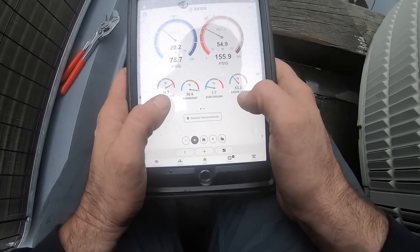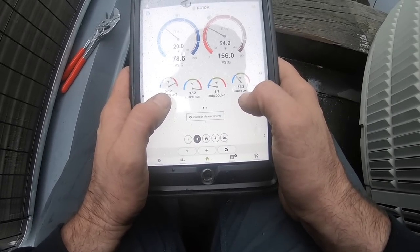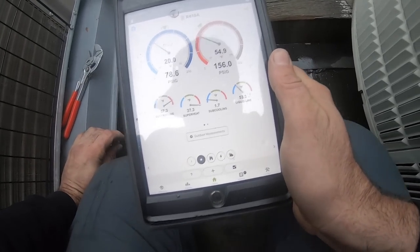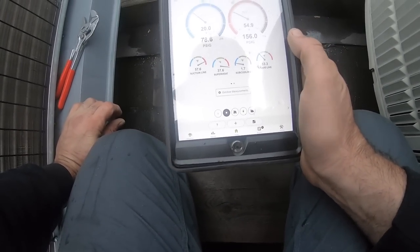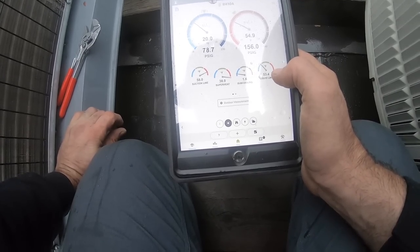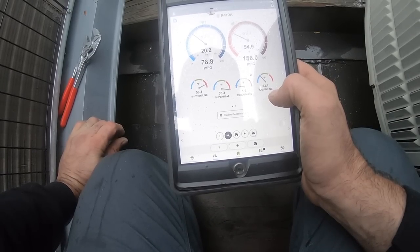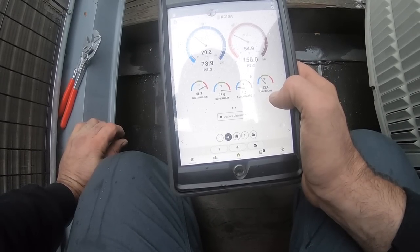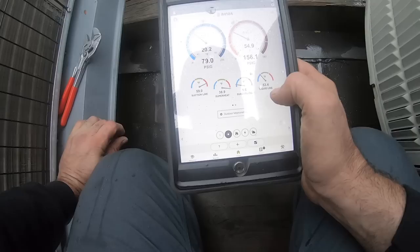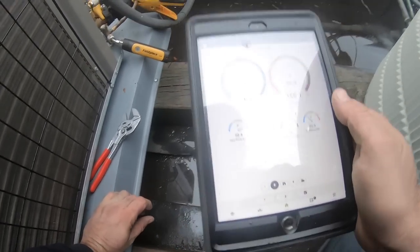Suction line is warmer than the liquid line. Check that out. That is freaking sick, and it's not even a heat pump. We're nowhere near ready yet. No, we're under charge, which is why we have these pressures.